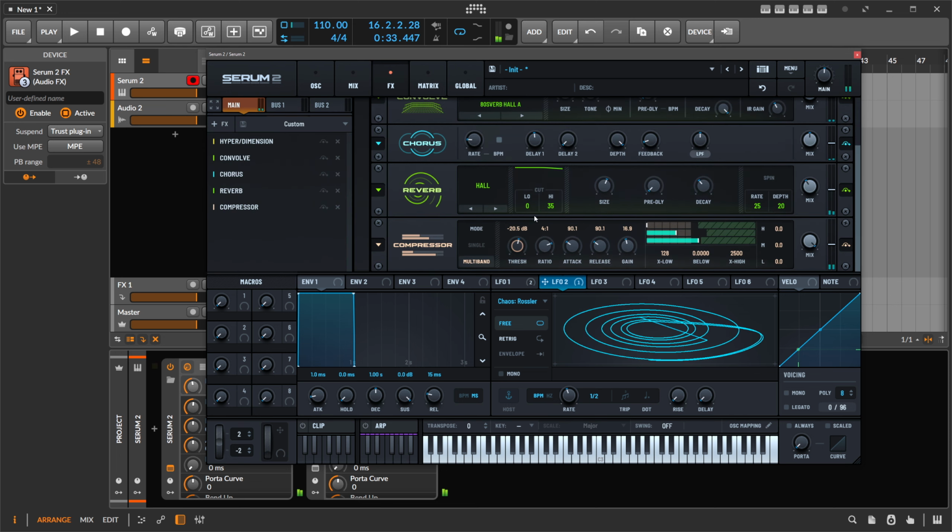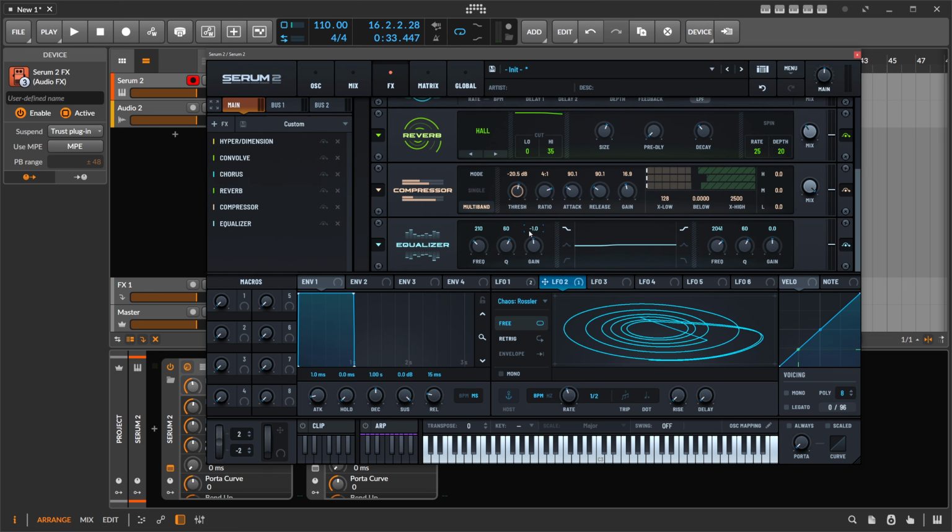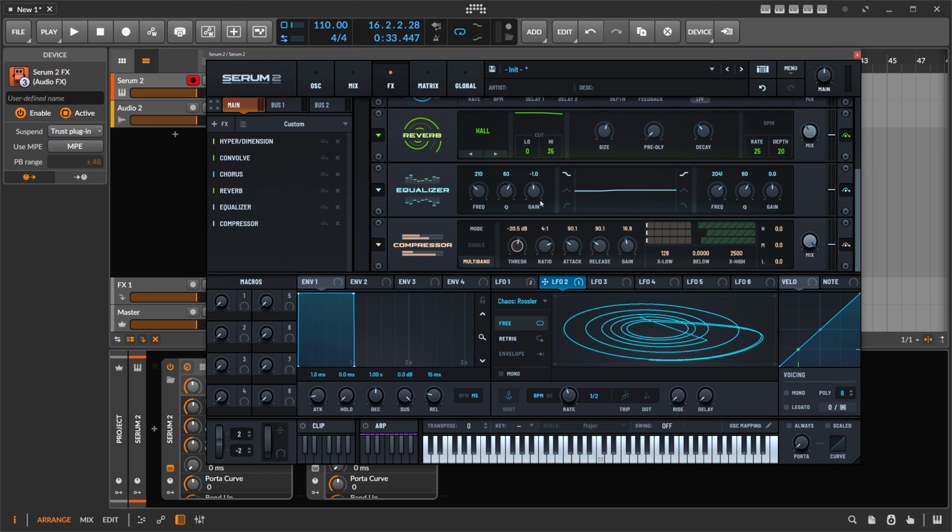Okay, FX. Do we have here an EQ? We have an equalizer. Nice. We put this in front of the compressor and maybe pull down here.